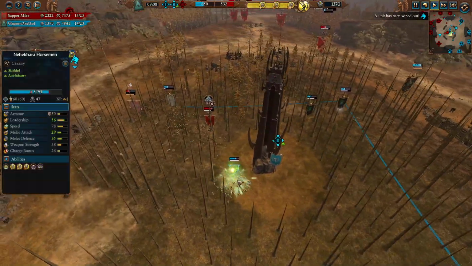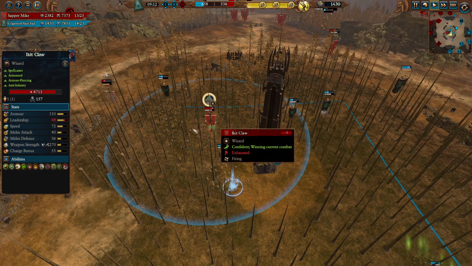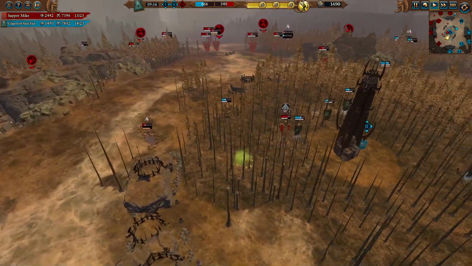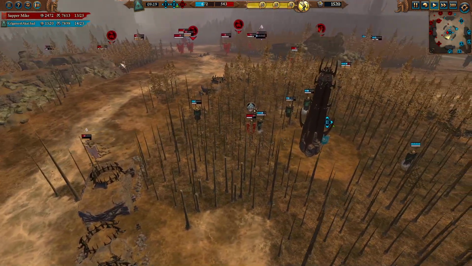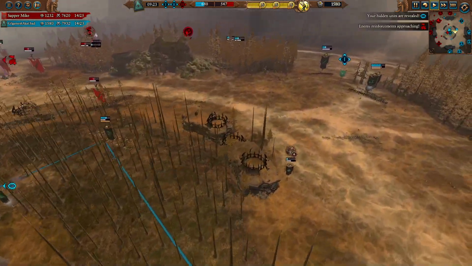But either way, I'm not sure what spell it is coming down. I'm really not familiar with these Skaven spells at all. I don't want to look at them and try to learn them right now while I'm trying to narrate this. But very close in the value trading, very close in the victory tickets, or victory points as I've been calling them.